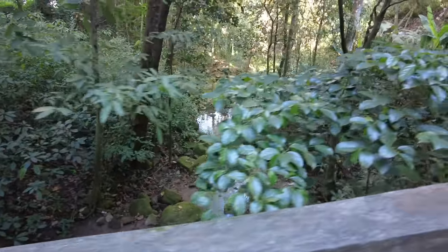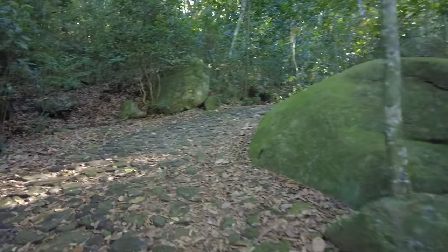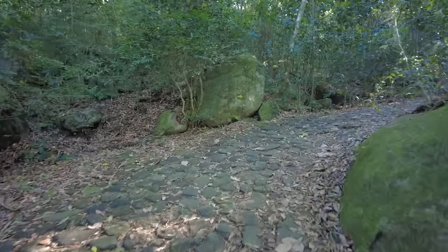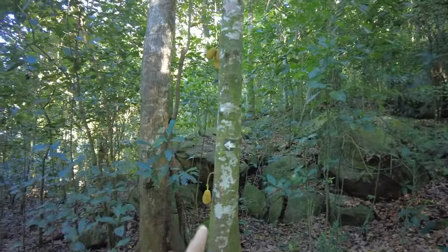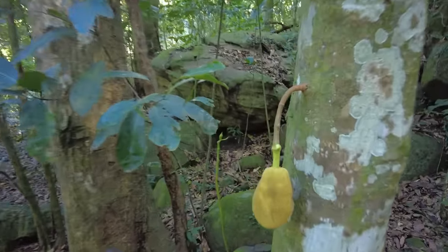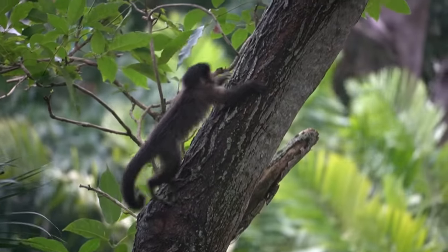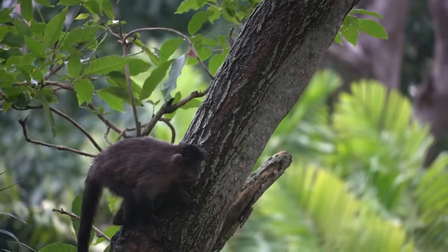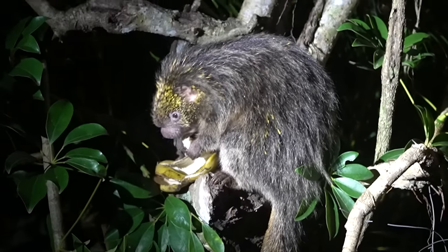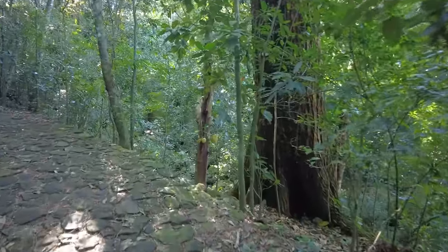All right, just a quick little first impression here. A lot of boulders. So far, the trail is a cobblestone path. It looks like the trail markers are yellow arrows, and we're in the Atlantic forest, and clearly there's a lot of jackfruit trees, and that's what these are. I don't really like jackfruit. Some people probably do, but in any event, there's a lot of oaks, sparsely populated, and we have seen around here a lot of monkeys. We saw a porcupine, and so we'll probably see some of that stuff. I did not bring my big camera because, well, this is a hard hike and I needed to shed some weight.